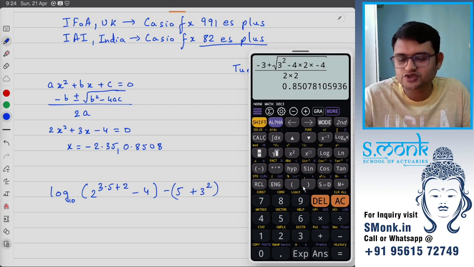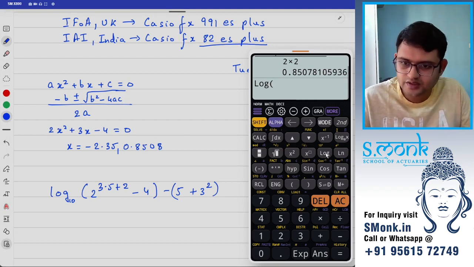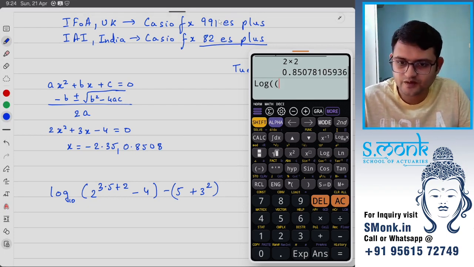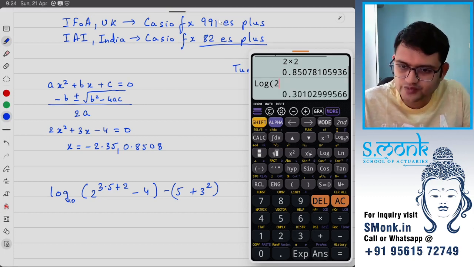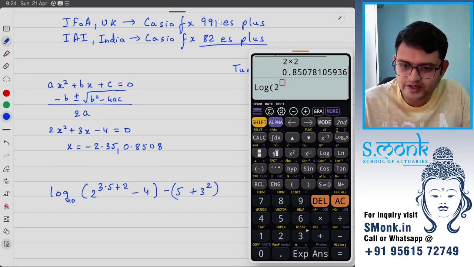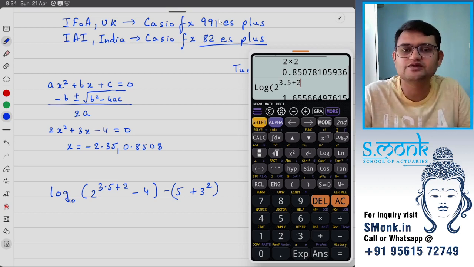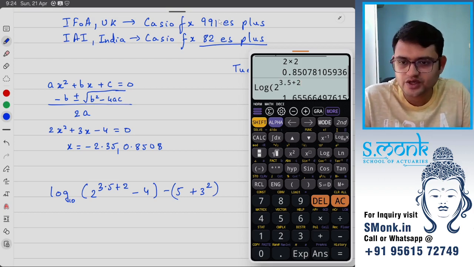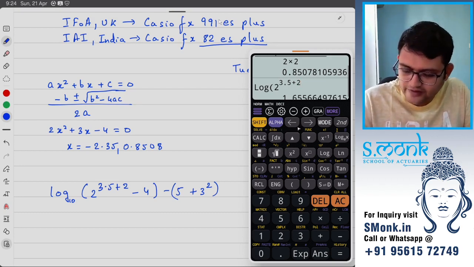First, log to the base 10 is going to be this log. Then I raise to a bracket, raised to this box. Now I can write there 3.5 plus 2, so I can make an equation inside that box. It should not just be one single value when I'm talking about the power. You can see the cursor is in the power. I have to get it down, so I will use the navigation key to get it down, and then minus 4.